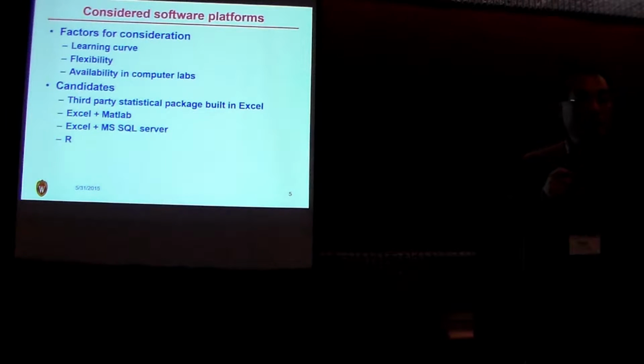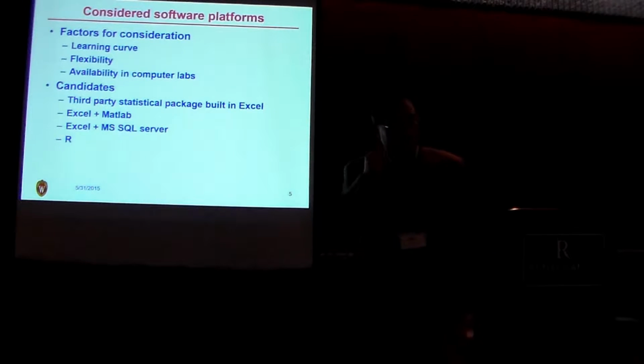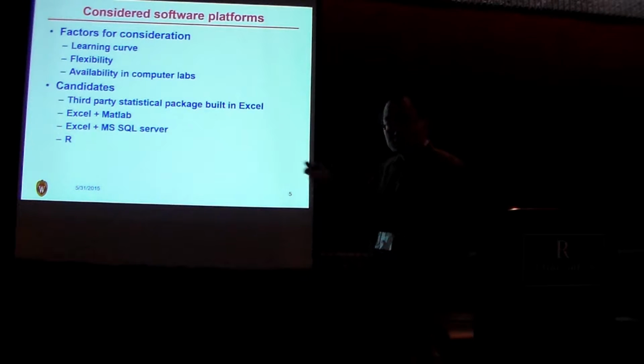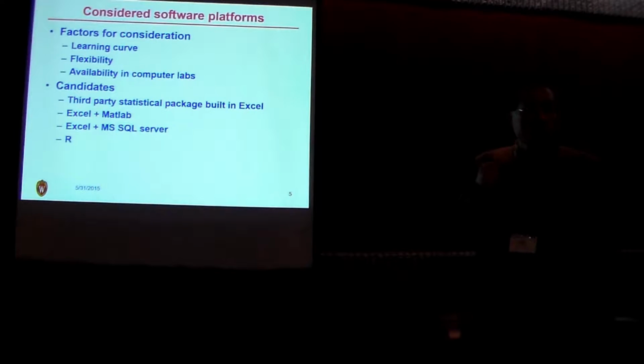Another one is R. R is very flexible and very popular in practice. But for engineering students, the learning curve is kind of high. Most engineering students, undergraduate or master students, do not have a background in R, so they will spend a lot of time learning the grammar. So I eventually gave up on this. I just went the easiest route, Excel plus MATLAB, because most engineering students have a MATLAB background.